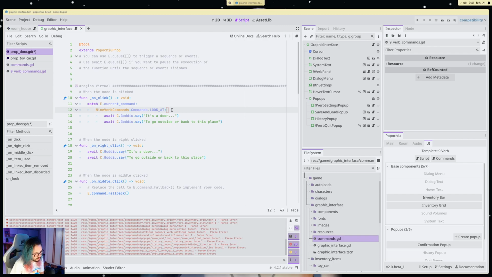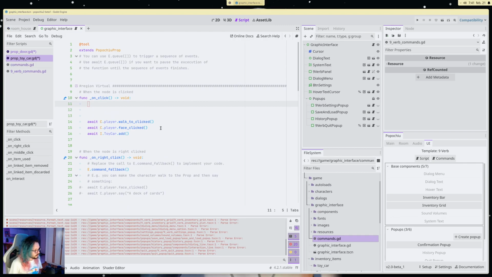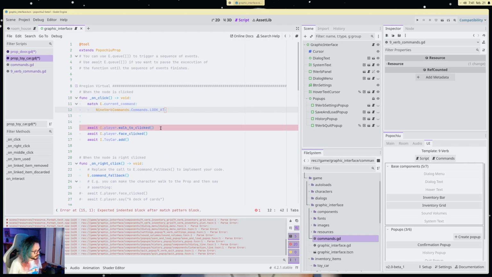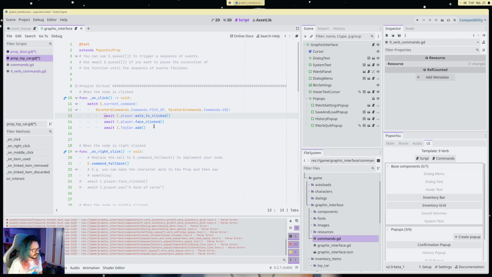So this is from where I took the thing to compare against. I'm going to open the script for the toy car, and I'm going to do the same, but instead of comparing against lookat, you can use pickup, or let's say I will allow players to pick up the toy car also using the use command.